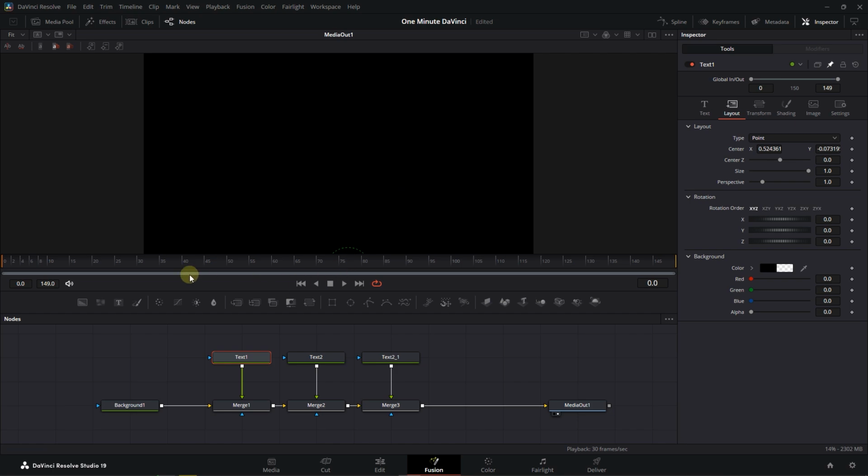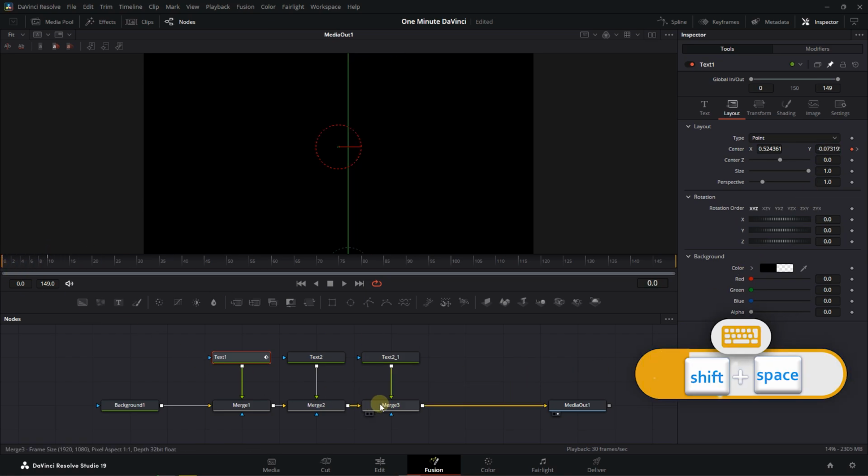Move it to the bottom out of viewer, move playhead to the start, and click on diamond button next to center. Move it to frame 10 and increase Y until the last text is out of frame from top. If you think that your text might be longer, you can increase Y value.